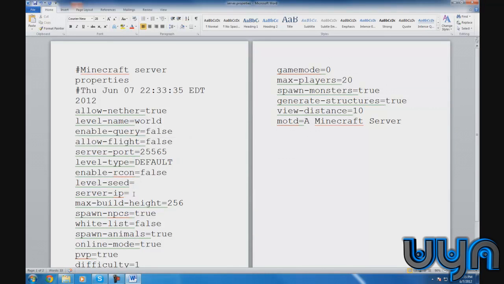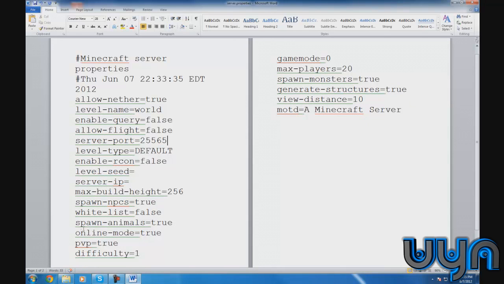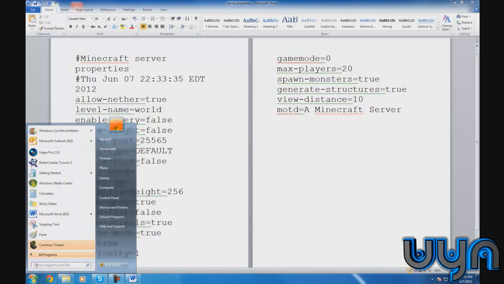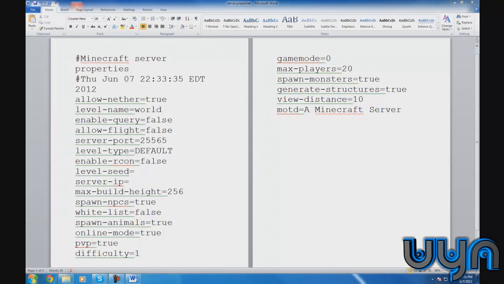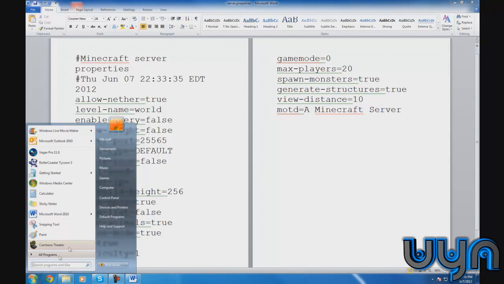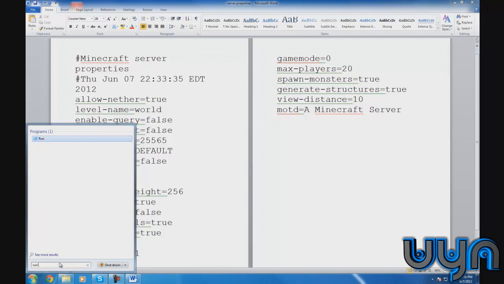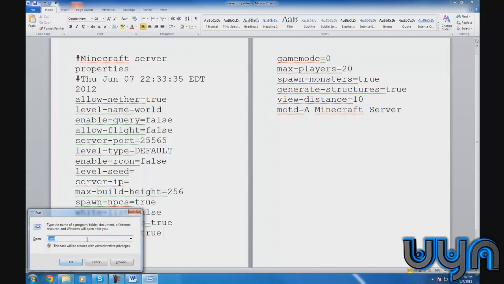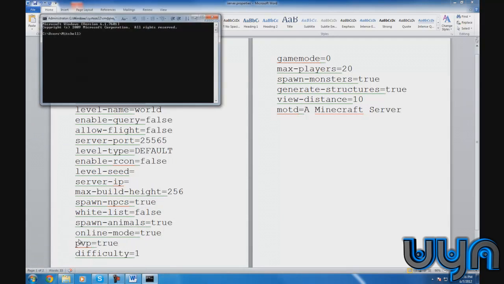So how do you find out what your server IP is? You go down to your start menu right here and type in at the search run, or if you are on a Windows XP machine, there'll be a run option down here in the bottom right corner by shutdown. So we're going to go to run, and type in CMD and press OK.